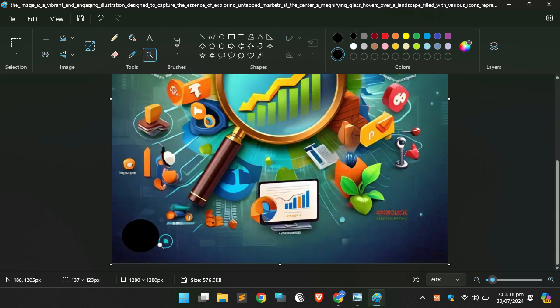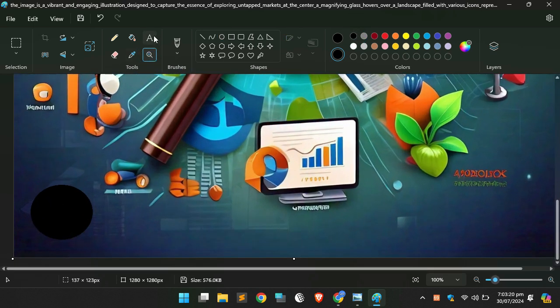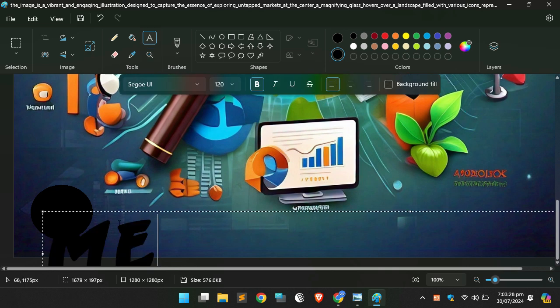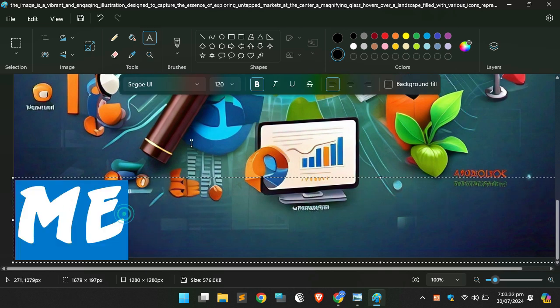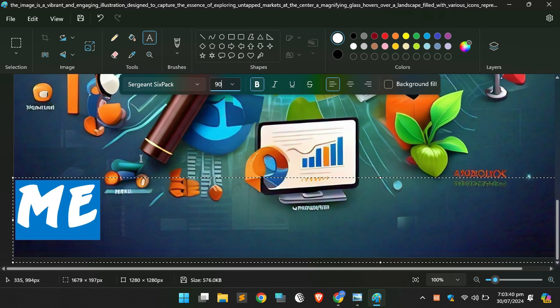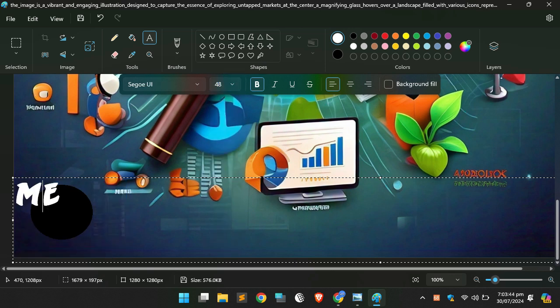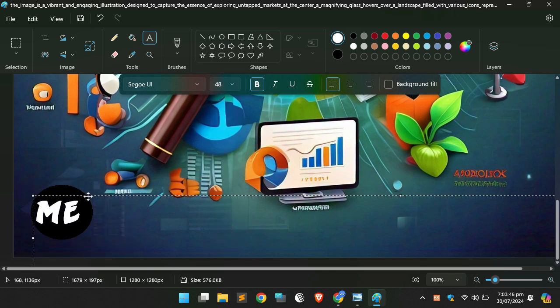Yes, so I'm just going to keep on editing. Actually, I'll be trying to change this side here. So I'll make it ME, being MyKe Educate. Yes, the short form for MyKe Educate. It's too large for me to fit in that circle. Yes, so I'm going to change that to something else. I think 48 is far better. Yes, and I think this is perfect. This one fits for that side. So now this watermark is out from there. Yes, this image is now mine.